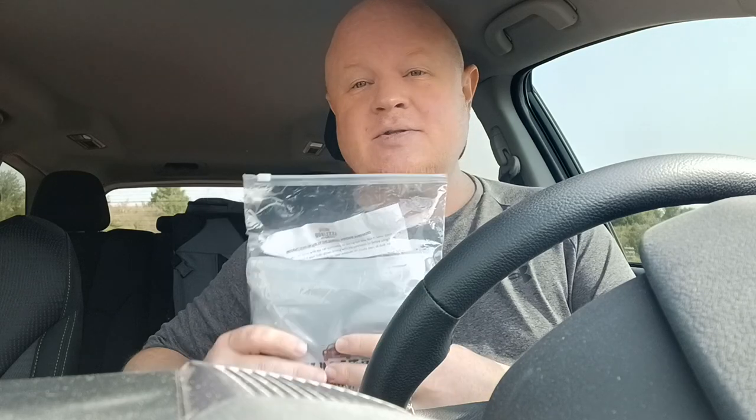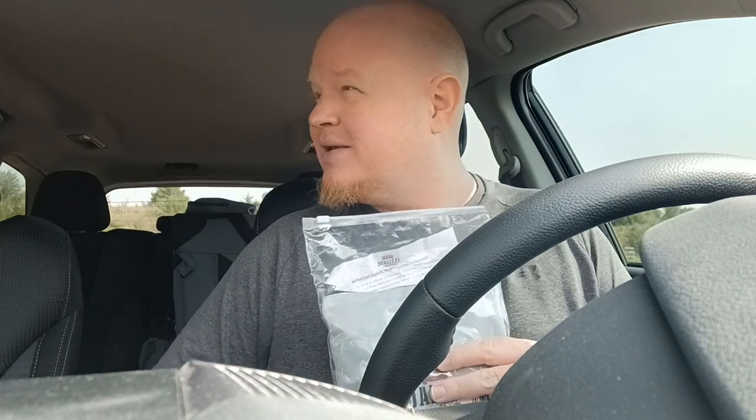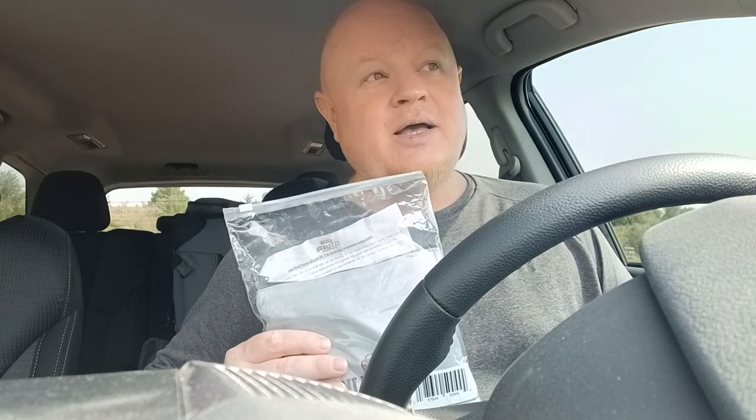These are screens that go on the windows so that you can wind down all your windows and not have your AC running if there's a nice breeze or whatever. You're also not going to get bees, wasps, flies, gnats, and mosquitoes coming in your car. And it would also be a pretty neat way — this vehicle is definitely not optimized for sleeping in, but it can be done with one person, maybe with two.